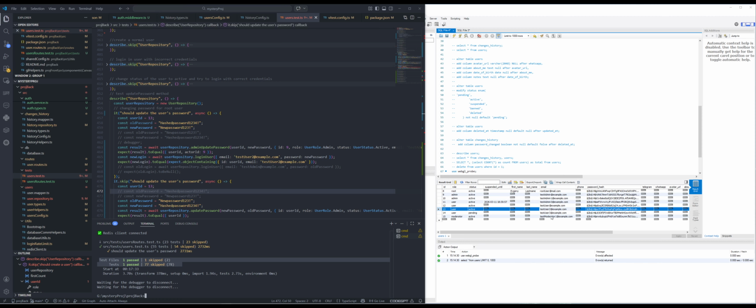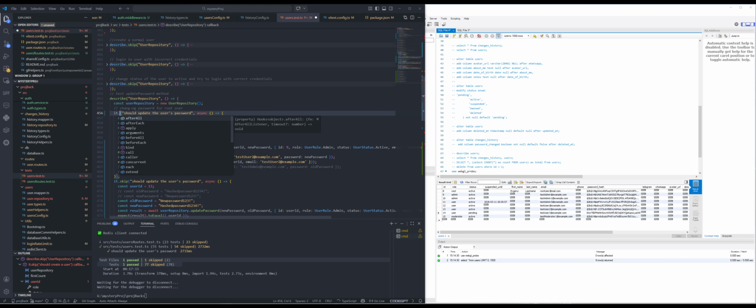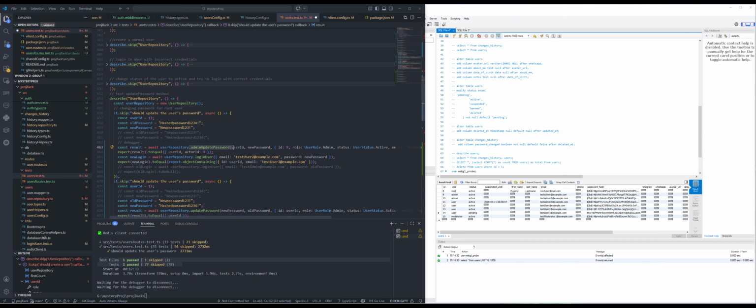So we changed it. We cannot see it here, but we did change. Actually, maybe just let me see. Let's move it here. That line should be at least change it somehow visually, right? Let's try it. Yep, it did change it. That line changed it for sure. It was different one. So we changed the password. So now we're going to skip this test. That works. This function admin update password works.